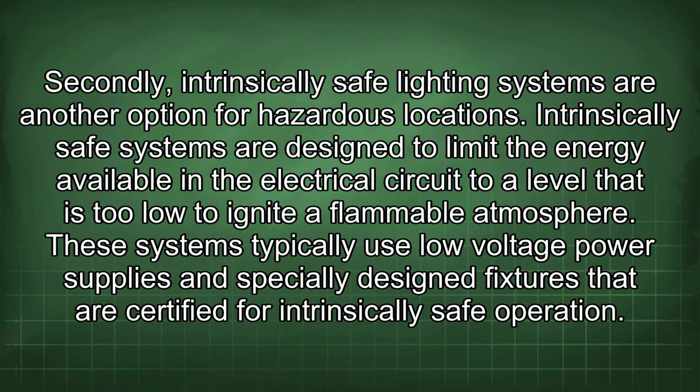Secondly, intrinsically safe lighting systems are another option for hazardous locations. Intrinsically safe systems are designed to limit the energy available in the electrical circuit to a level that is too low to ignite a flammable atmosphere. These systems typically use low-voltage power supplies and specially designed fixtures that are certified for intrinsically safe operation.